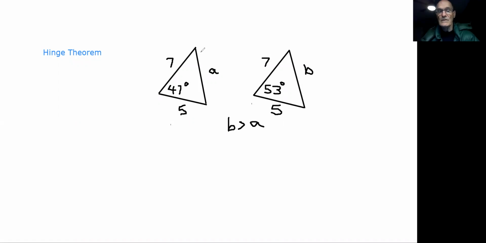The key here, once again, is you have two pairs of congruent sides, and you can look at the angle between them. The hinge is always between, so here's your hinge. If you think about the two sides of this angle opening around that hinge, as the angle gets bigger or the hinge gets wider, then the distance across the face gets bigger. So that's what the hinge theorem said. The hinge theorem says if this angle is bigger than this, then B is bigger than A. The converse says if B is bigger than A, then this angle is bigger than this angle, okay?